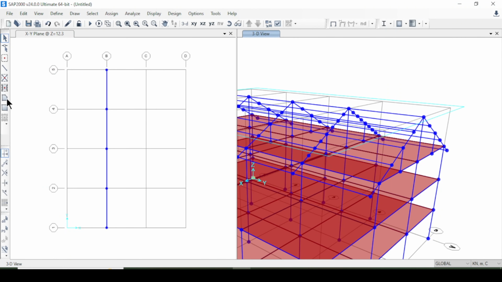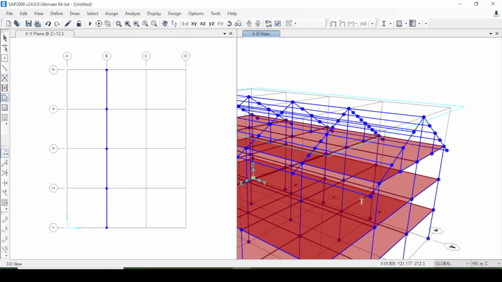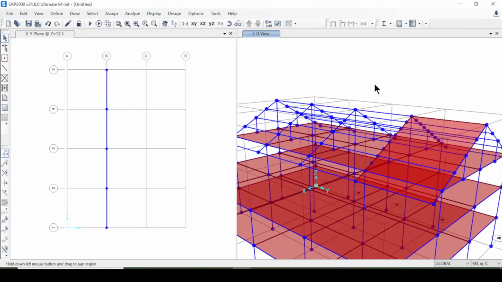So now I'm coming here to draw polyline, and here I will select section roof slab. I will close. Then I'm coming here to select this grid point and that grid point, and back to here and press enter. Created slab for this inclined roof portion as well, and I will do the same for other portions as well.